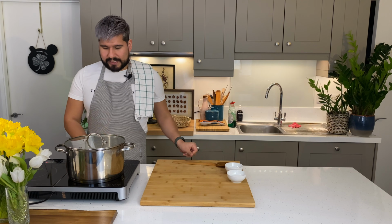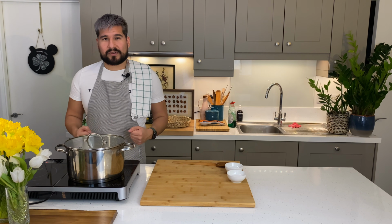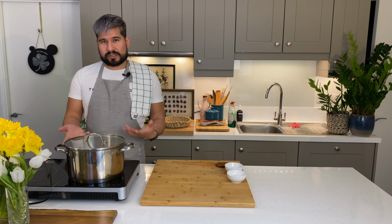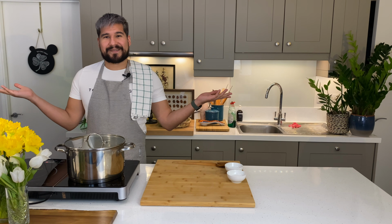I'm gonna reduce the heat down just to a simmer and let it cook away for, at the very least, an hour and 15 minutes. Do come back every 15 to 20 minutes to give it a stir. We don't want stuff burning at the bottom, but other than that, you can go off and enjoy your day.